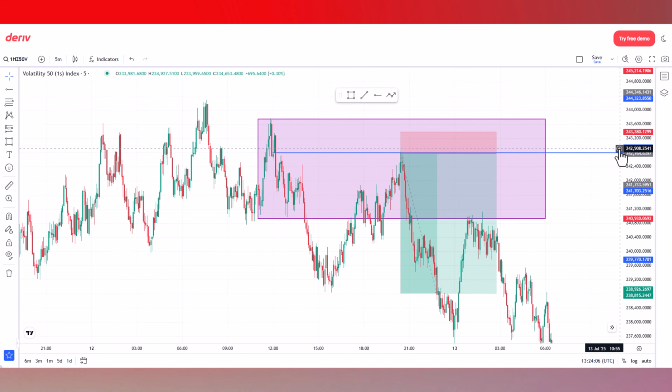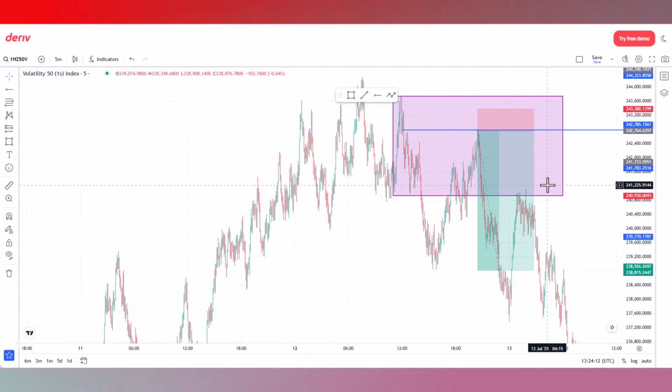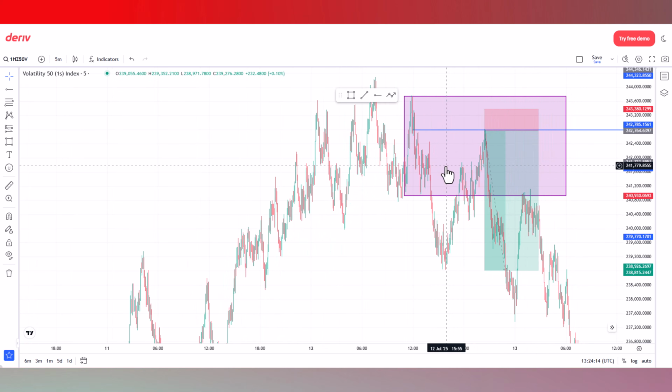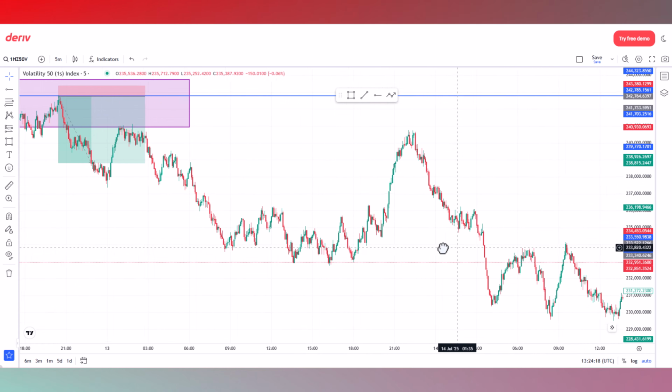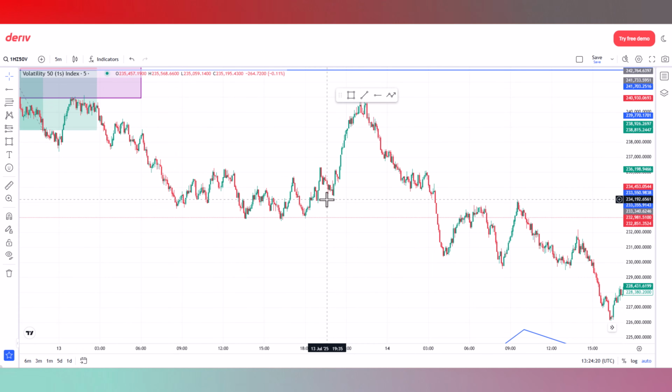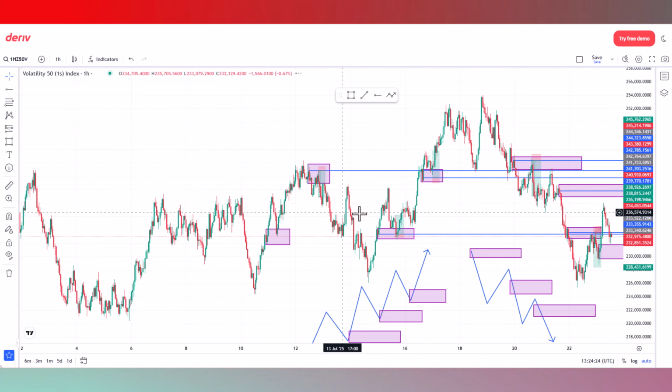So you should go for 1 in 5, because why? You are using the H1, and you are entering on the M5, which means you have reduced the risk significantly. If you have reduced the risk significantly like that, it means that you have more room to play with, and that is only an advantage to you as a trader.